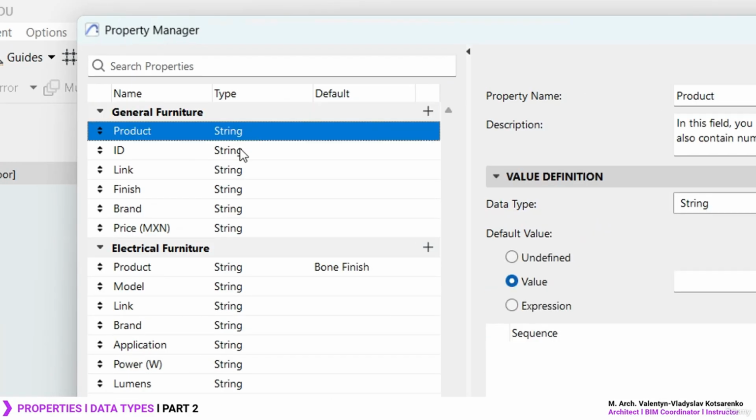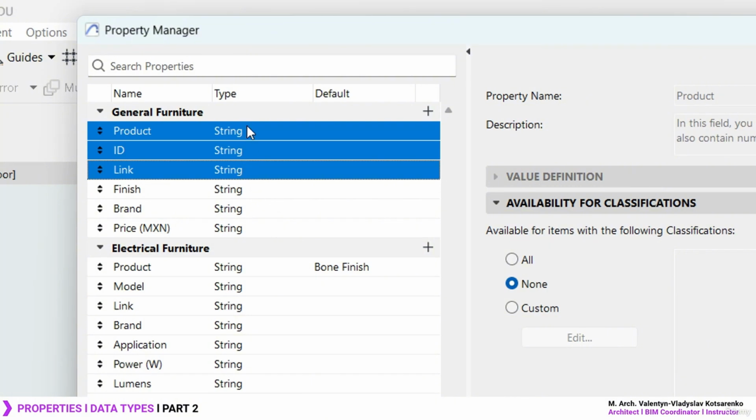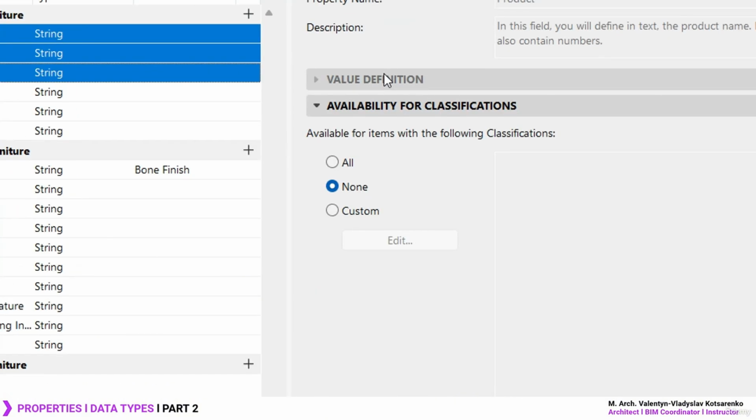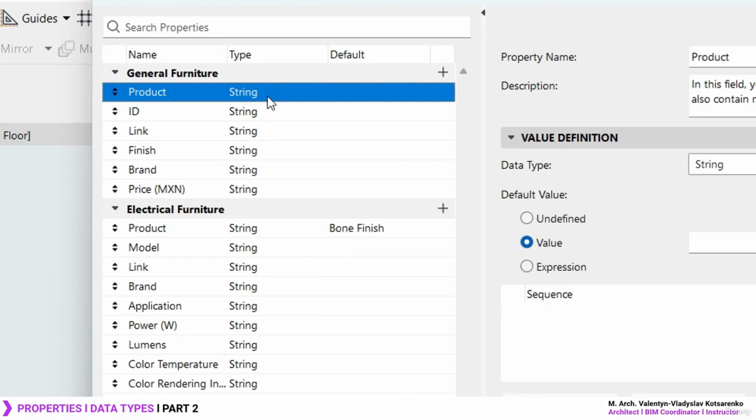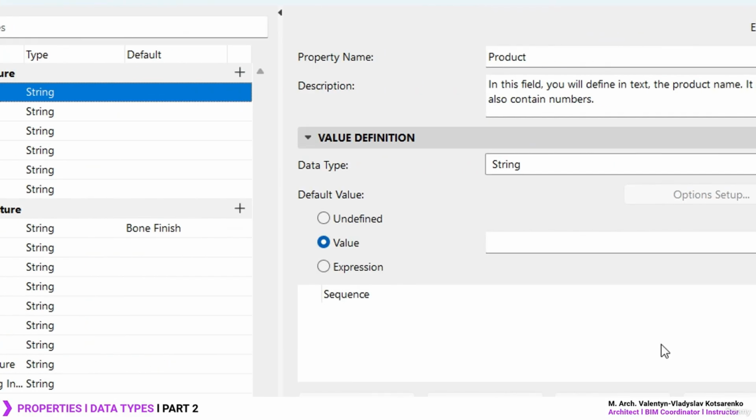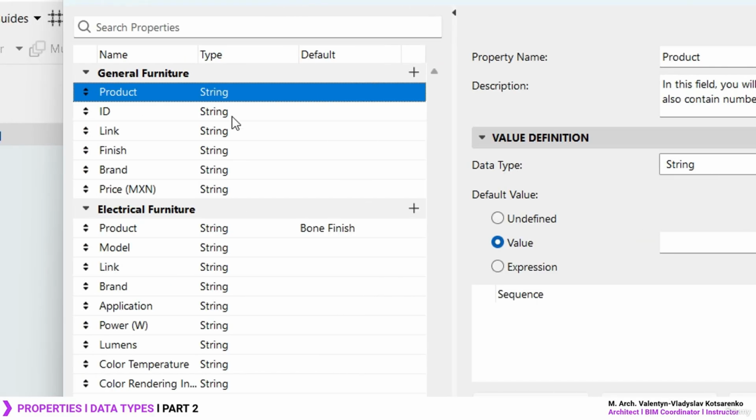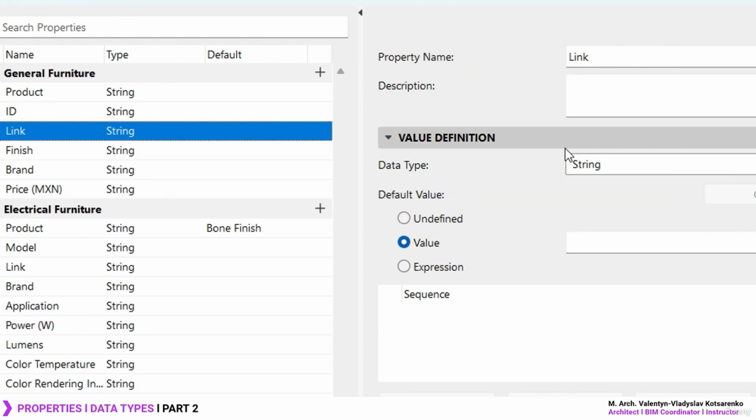First one is a string, string, a string. You can also select 3 options altogether. And no, it's not going to apply for this case. Yeah, in this case, it's going to suck a little bit because it has to be one by one. We have to define a string value over here, then string value and string value.